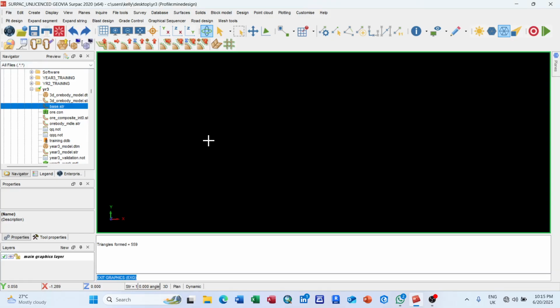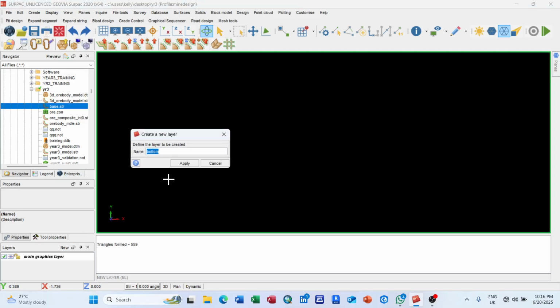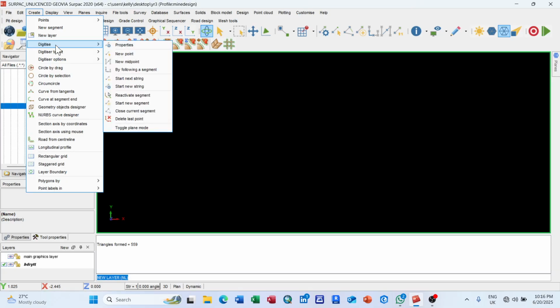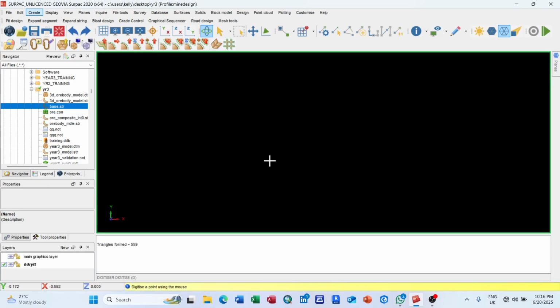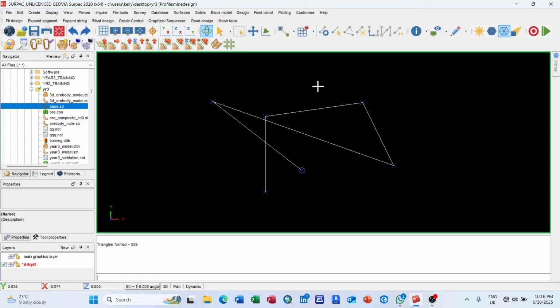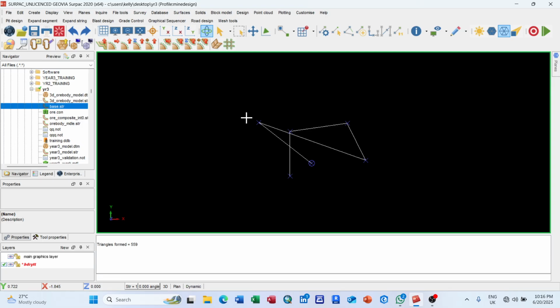And another method of creating pit design for beginner level, you can have a string file, let's say a basic name. That's the layer. So we can digitize. You can go to create, digitize, new point. Maybe you have a string file like this. All we expect from you is to edit.